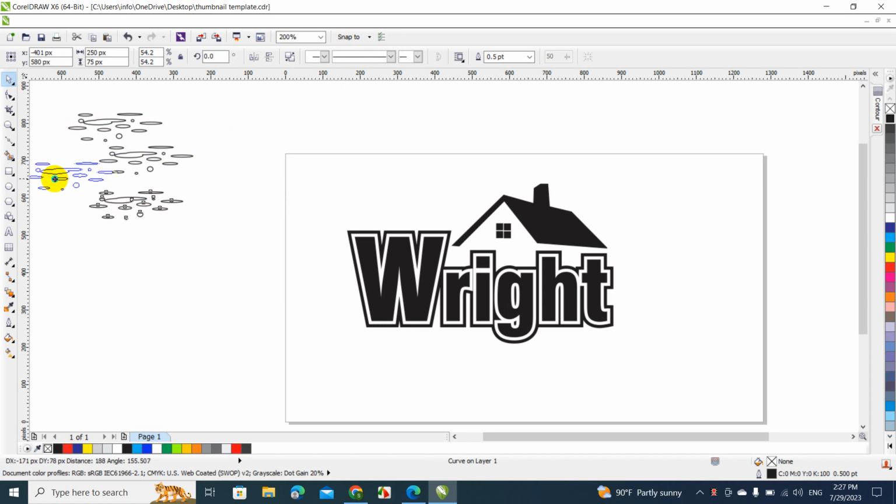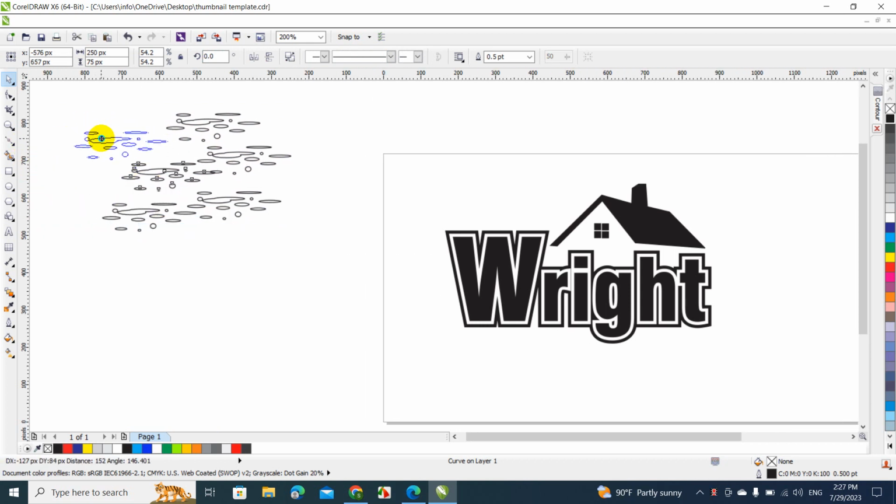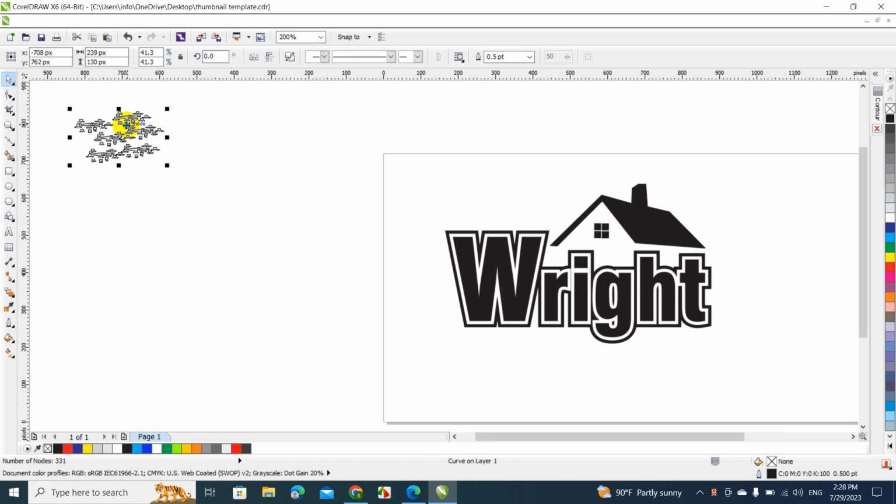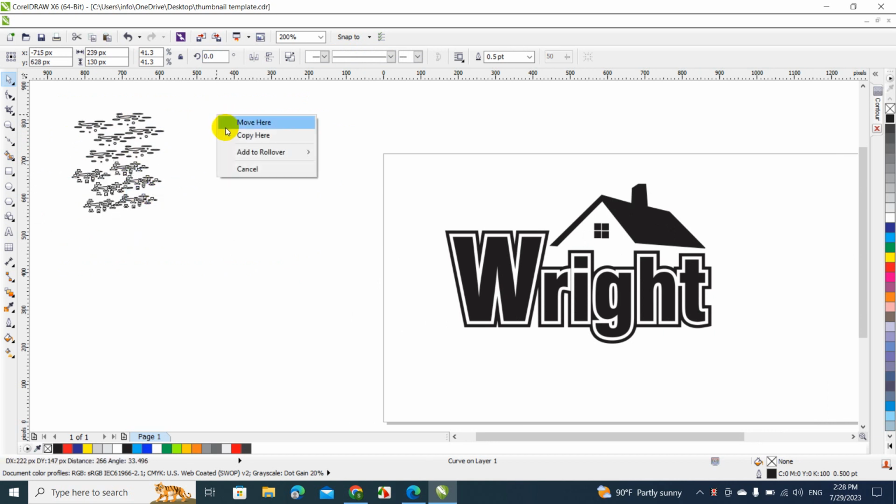Just add more copies to it, and they will eventually become a pattern as you add more and more copies to this design. Now let's weld this, make it smaller, and add more copies. So you kind of get the idea of what I'm trying to do here.